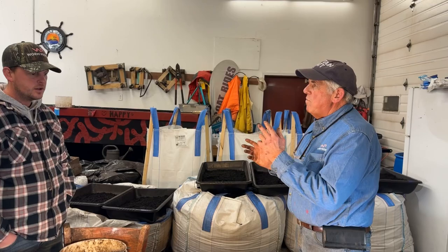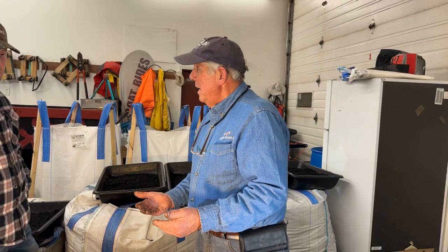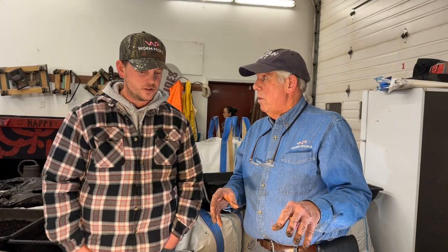Now, most of the time, you'd be able to take it and put it in a sifter, and that would separate everything. But when you're breeding, you're using a very high level of moisture. As a matter of fact, these are 90% moisture level. So it's way too wet to go through it.